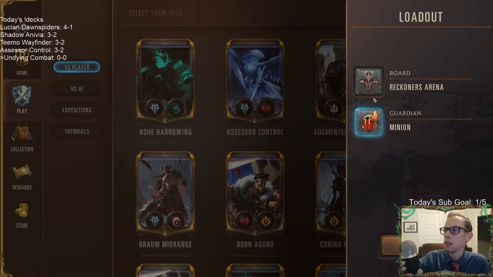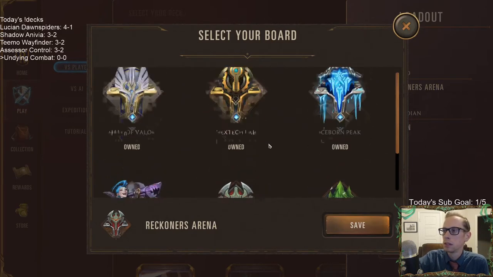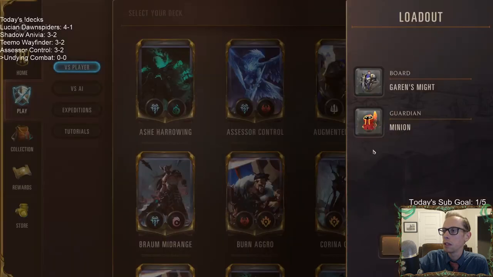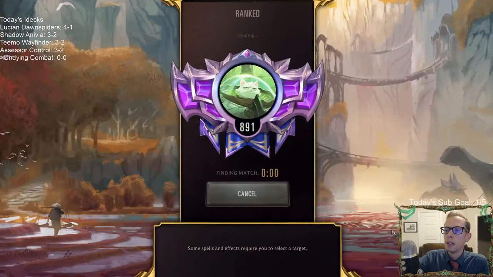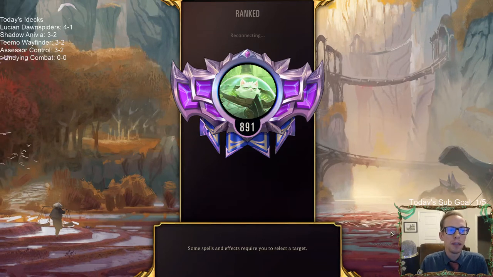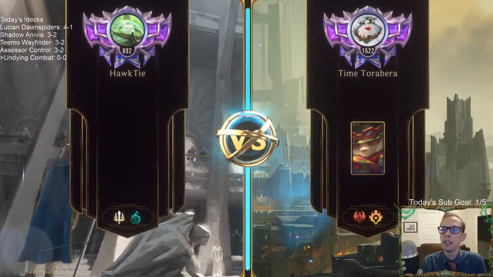Let's see, where do we want to go? With Garen's Might. I haven't used this one yet. Yeah, we'll keep the minion. No champions, and we'll see how we can do without them. Yeah, Purify. Purify is probably very good against us, for sure.